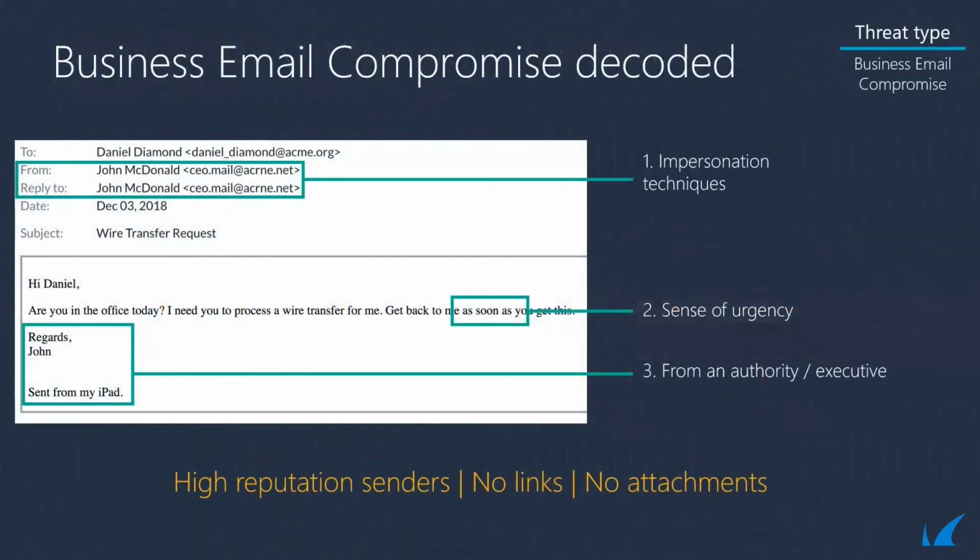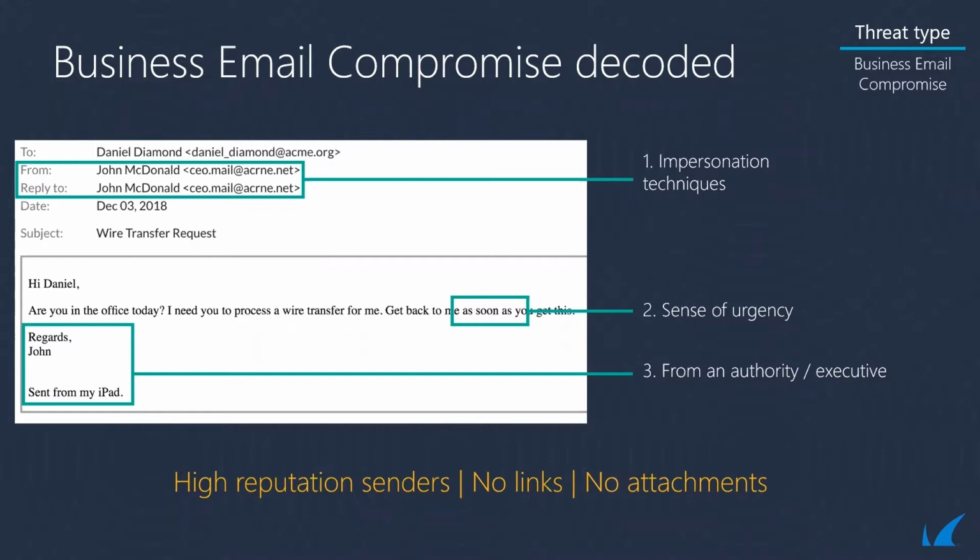Now let's look at some of these threats that we can see in a business email compromise. You can see the impersonation technique at the very top there, where it should be ACME, not ACRNE, but to the naked eye, it looks very similar, that it's coming to the correct organization, but from an impersonated sender. And there's also a sense of urgency: get back to me as soon as possible.